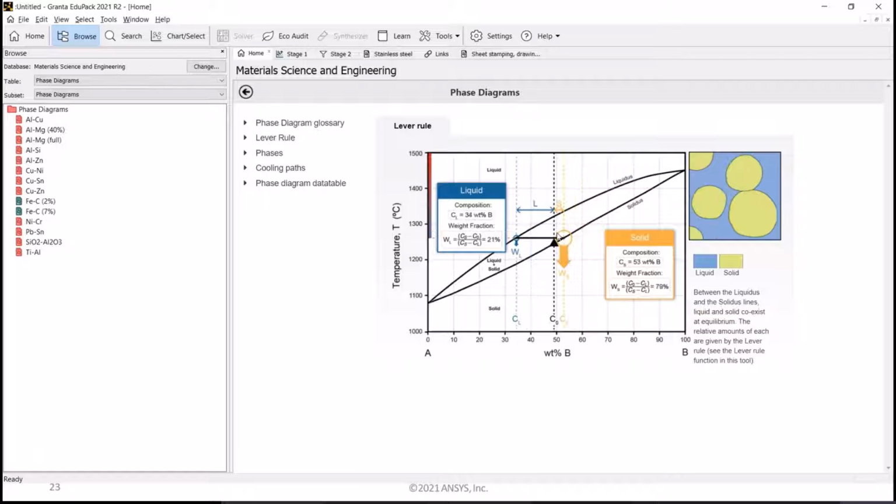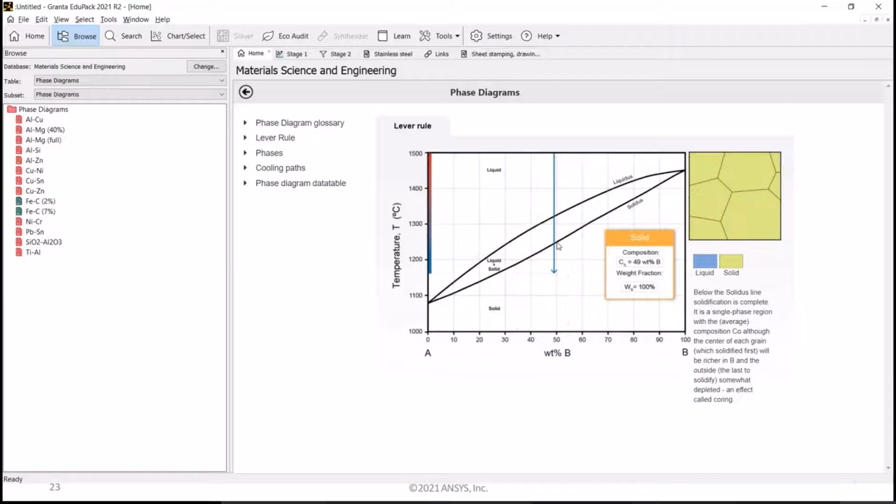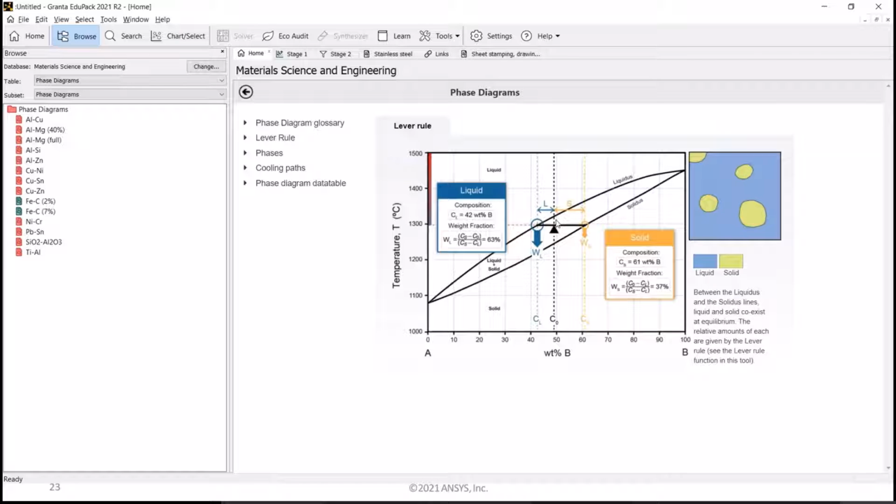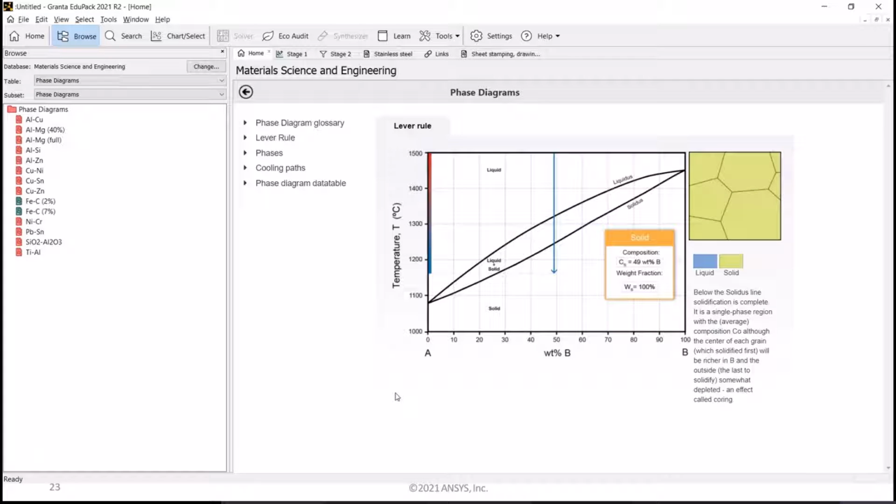So by calming down the temperature, the composition and weight fraction of these phases changes, and lever rule is the concept that is determining that fact. They would also be able to see the schematic on the right-hand side of the phase diagram with a brief description, and they would be able to see how with decreasing the temperature, the amount of solid phase increases and the amount of liquid phase decreases, and how the composition actually changes as well. So this interactive tool can be very helpful to visually teach students about how the lever rule actually works in action.